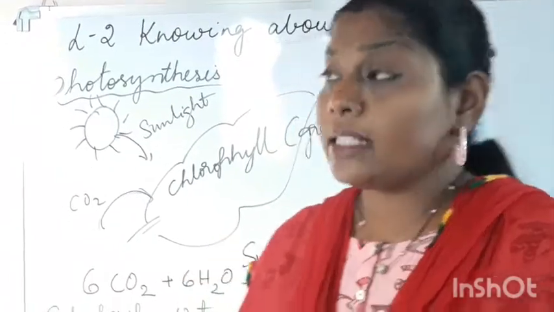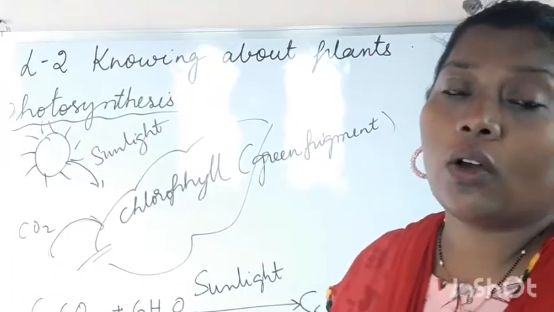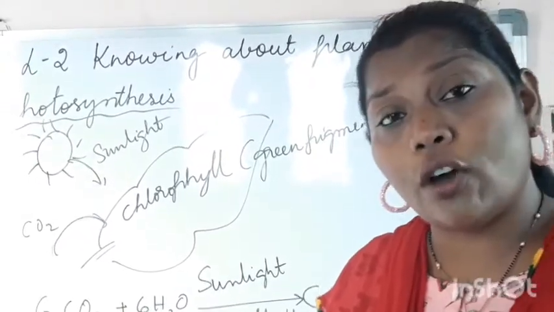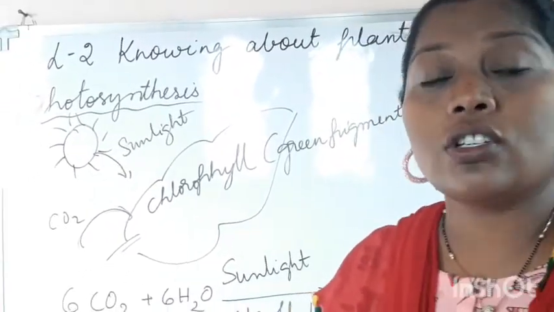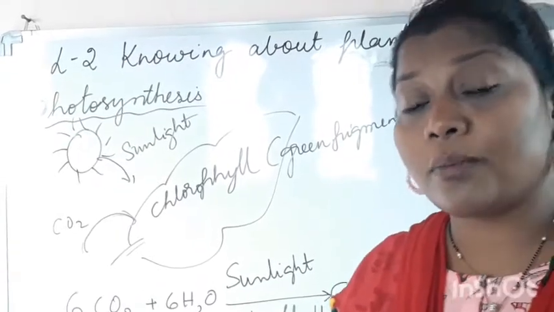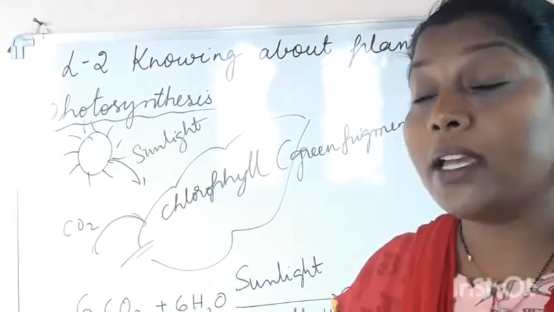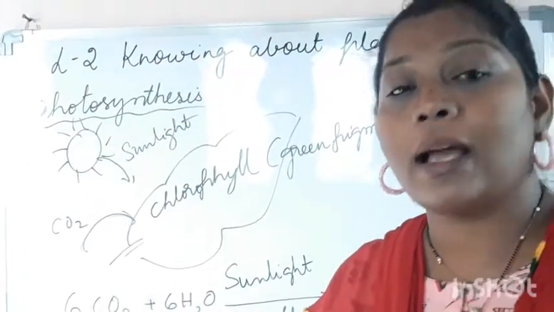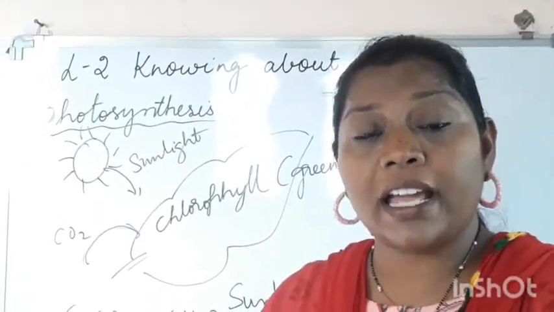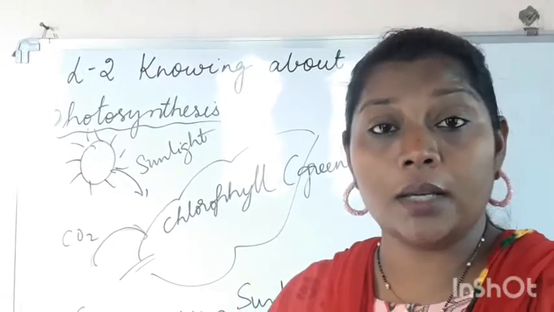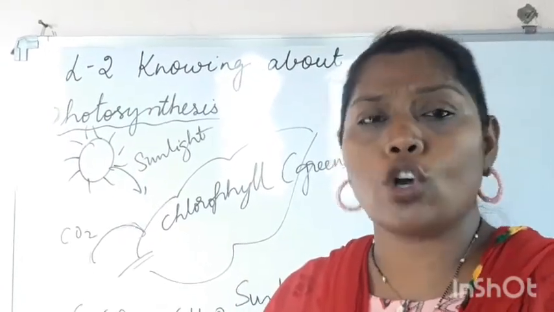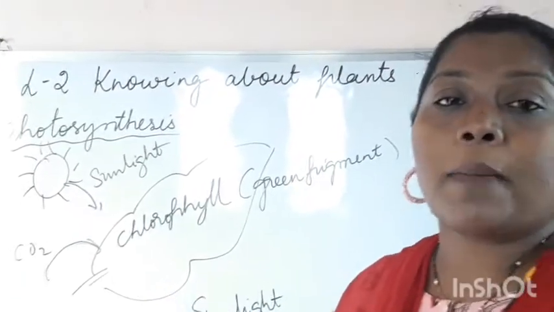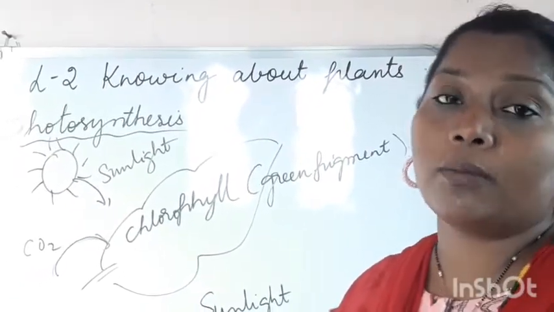Okay, the next important function that is done in the leaves is the preparation of food. So children, as we know, the plants are the primary producers. The main source of the food that we eat comes from the different varieties of plants. The plants could be either shrubs, herbs, climbers or trees. So, what is the method of preparing the food by the plants?